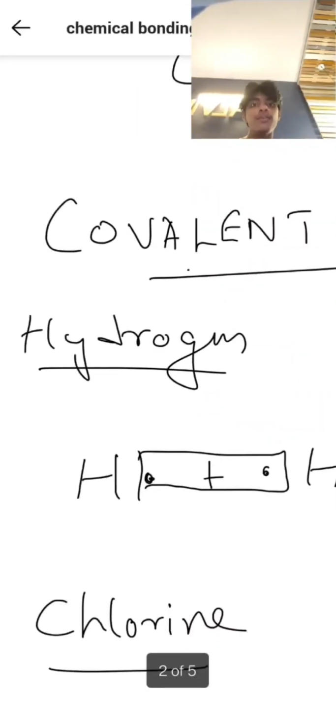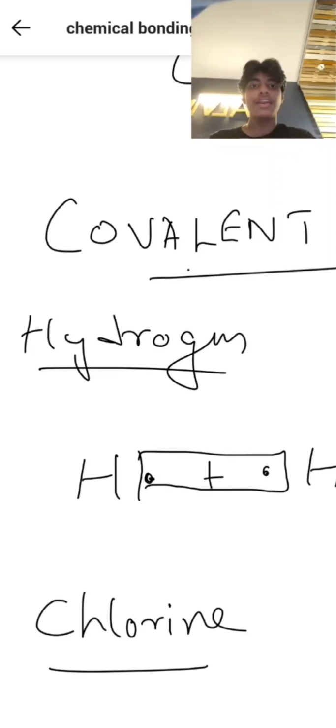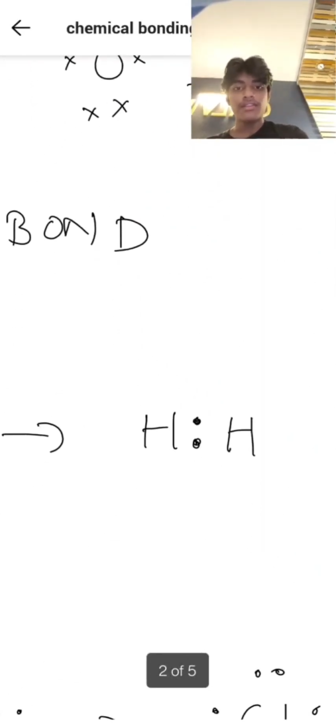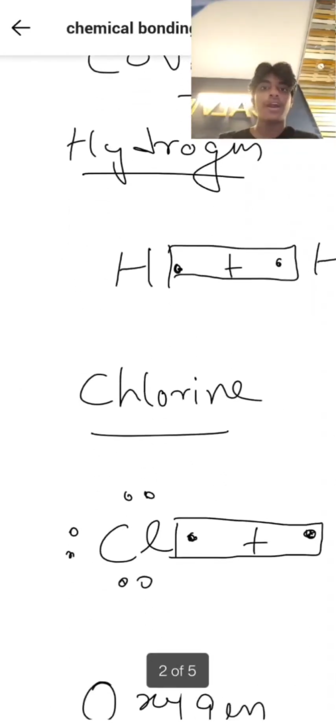Similarly, we have hydrogen. Just like we studied in the hydrogen chapter, hydrogen has properties similar to the halogens, like chlorine and bromine. That means hydrogen has to be diatomic in nature. Hydrogen has to have 2 atoms to form a stable molecule. So we have the first electron for hydrogen and the second electron for hydrogen. These electrons form a single pair, and this is how the structure looks. So we covered hydrogen and chlorine.